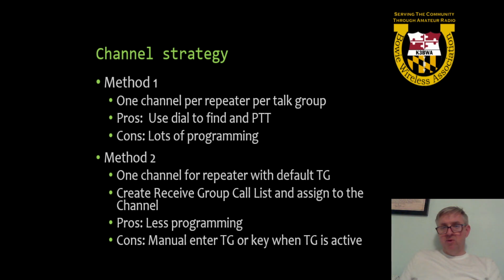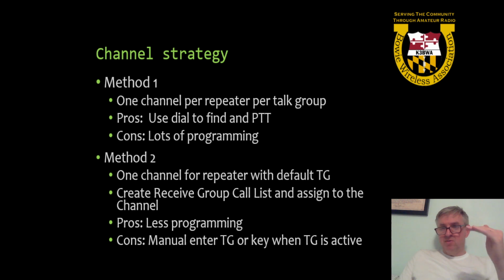So in my programming software, I would have the transmit receive pair for N3LHD. I would have the color code. I think it's 6 if I recall correctly. And then that would be on like the row of a spreadsheet. And then I would next have to put the talk group name or the talk group number that I wanted. So I'd list the first one for my first row.